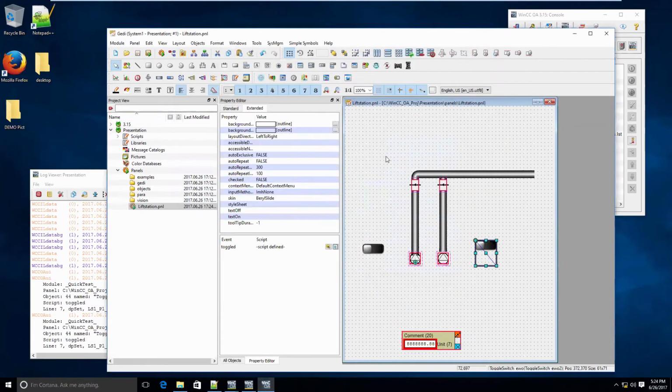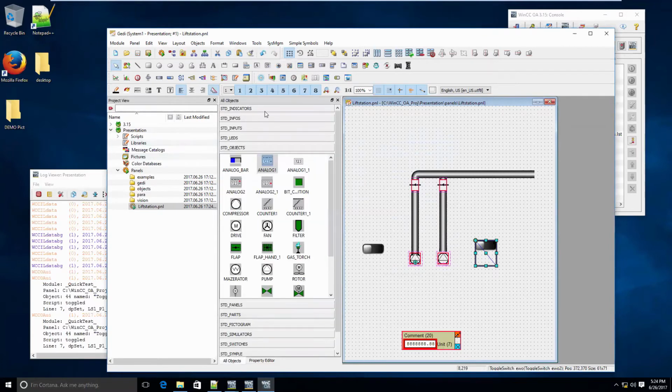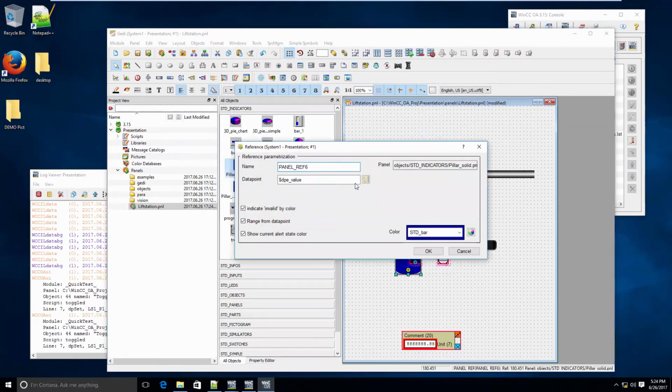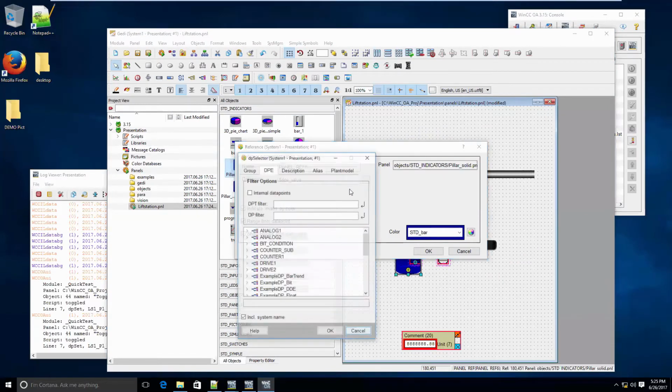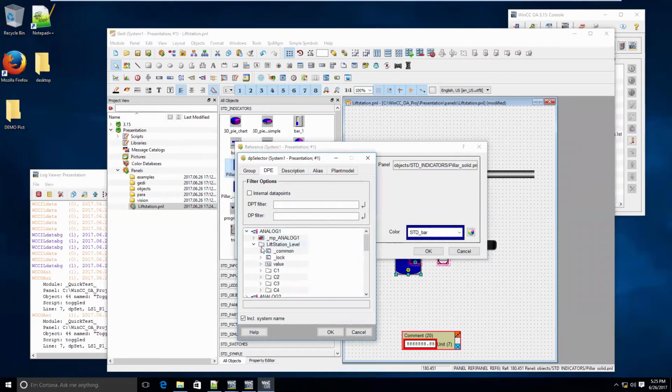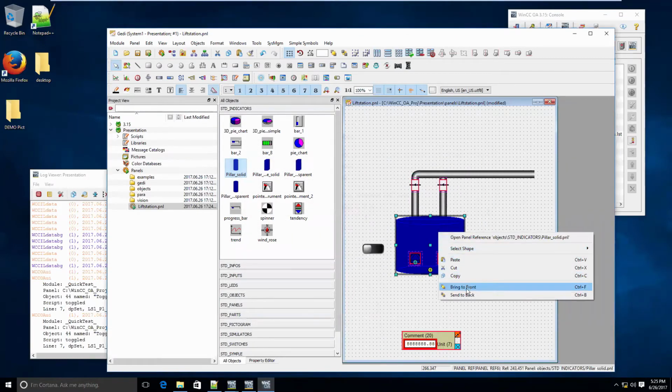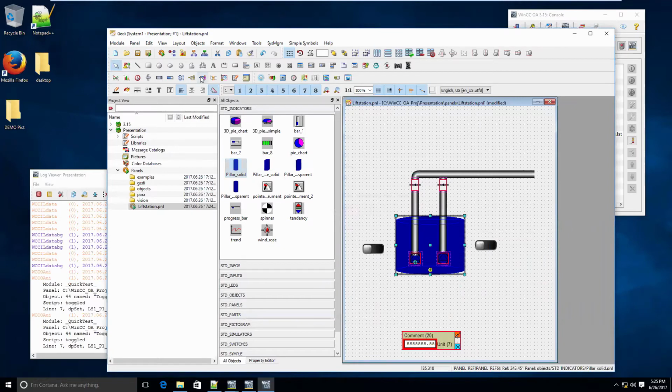Test close. Now the other thing, it'd be nice for the operator to have a visual component showing exactly what that level looks like. We have another object available that can give us that visual component. And we're going to link this to the level that we set, the internal data point type, data point. Push this to the back. Test.